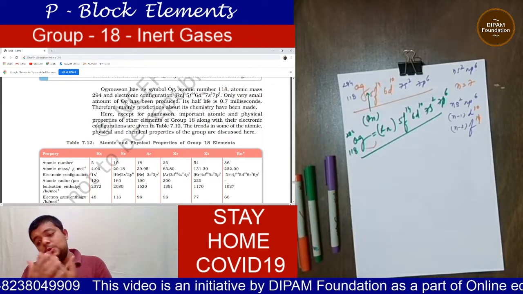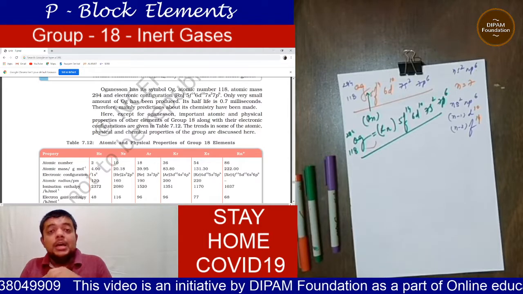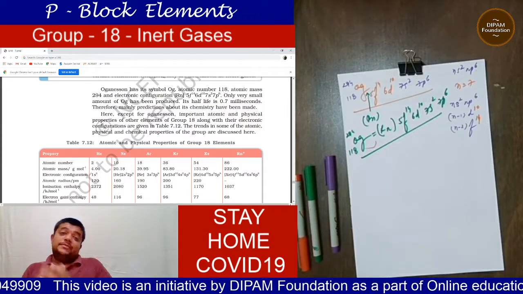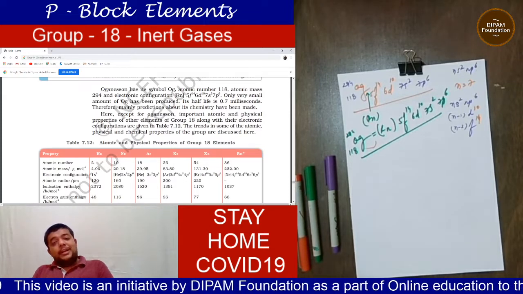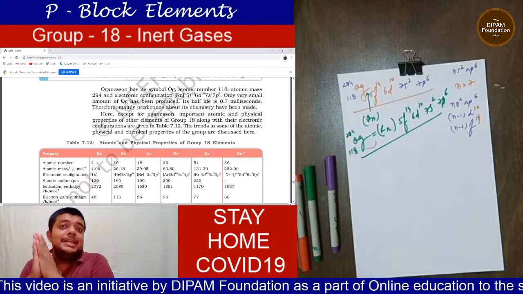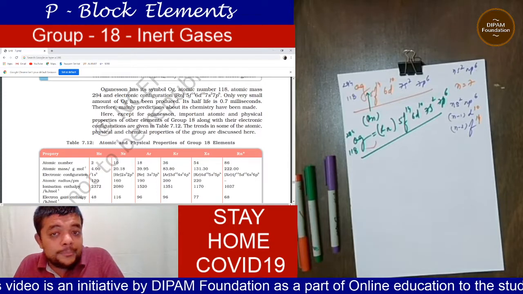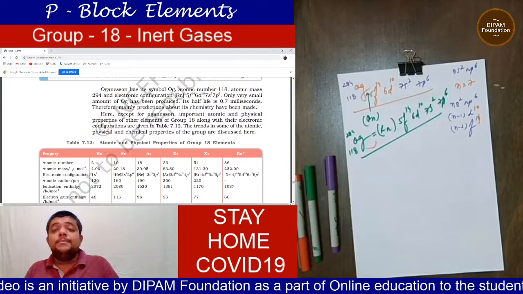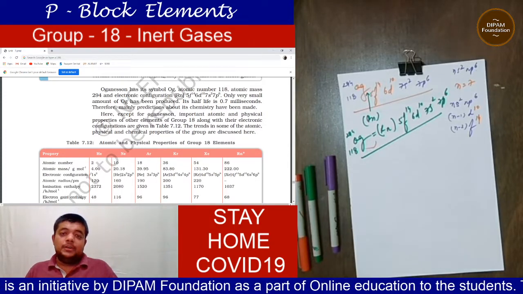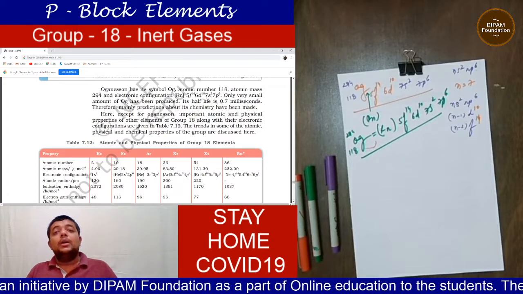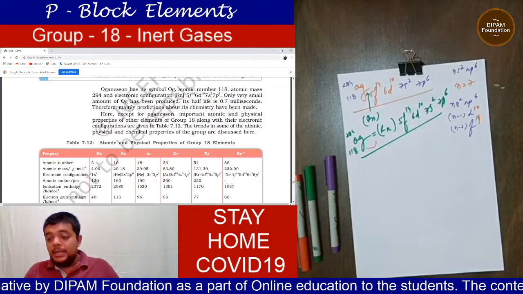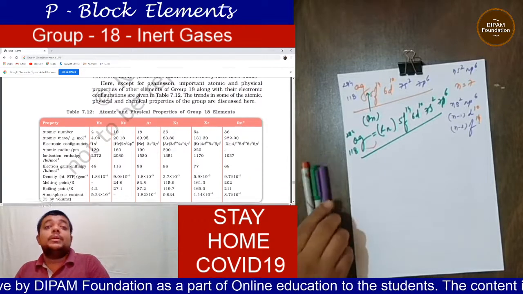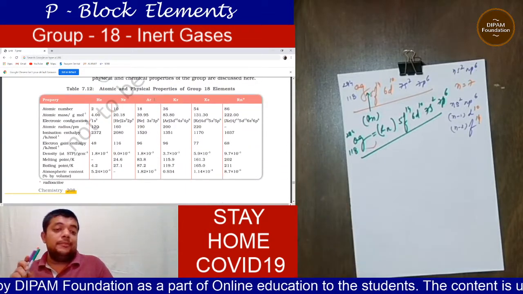And if you cannot produce it, you cannot collect it, you cannot study it, how would you be able to predict its physical and chemical properties? So in the table or in the literature followed in your reference, you will not find any data as of now on Oganesson. Except for Oganesson, important atomic and physical properties of other elements of group 18 along with their electronic configurations are depicted in the table below, and our first task is to completely learn such tables.